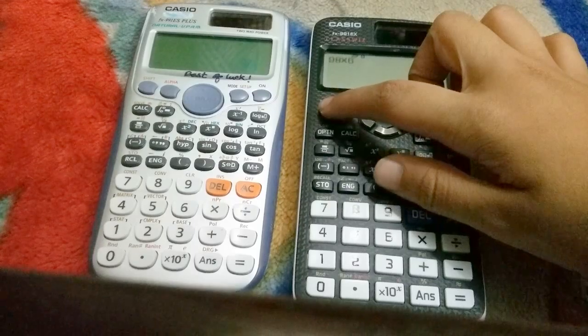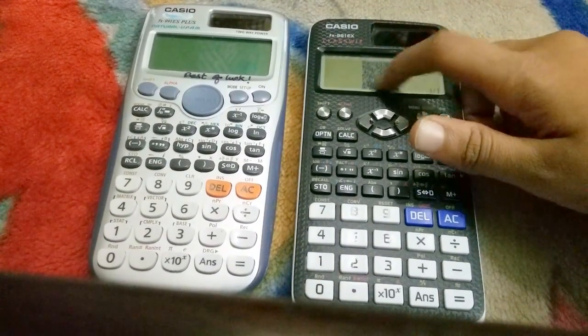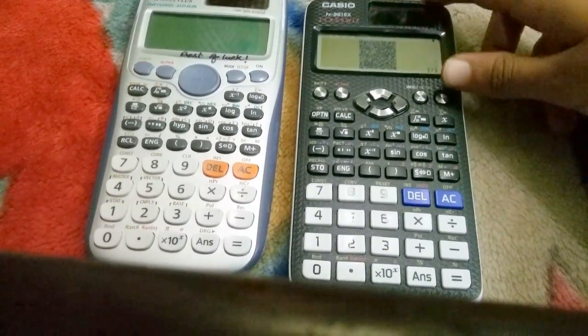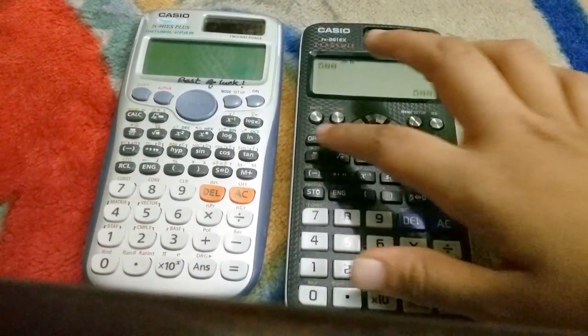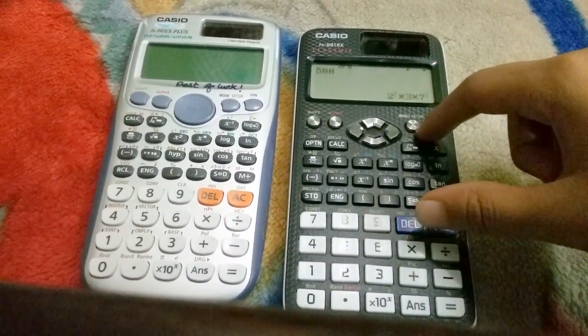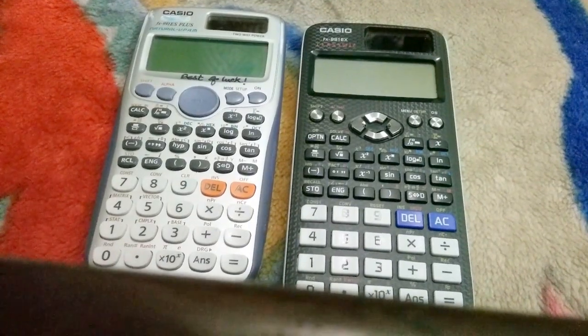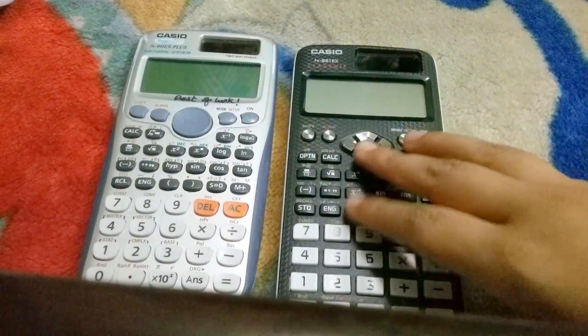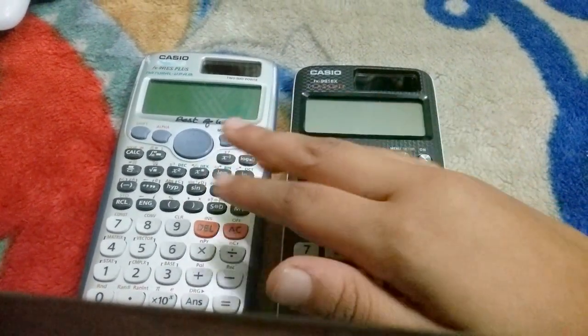There's one more special feature which Casio just introduced: the QR code feature. I have an answer, I can just press shift and QR to get the QR code which I can scan with my smartphone and get the help of the web in that particular sum. It also has a factorization feature in which you can just press shift and factor. 2^7 got factorized, so that's pretty easy to do. It's good for getting a star in maths and helping people who are a bit scared of maths. Overall this is a brilliant calculator.